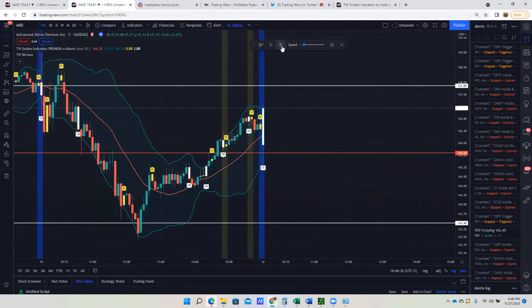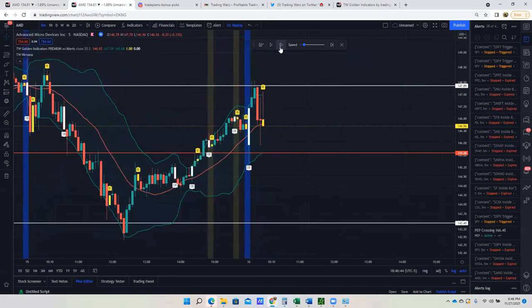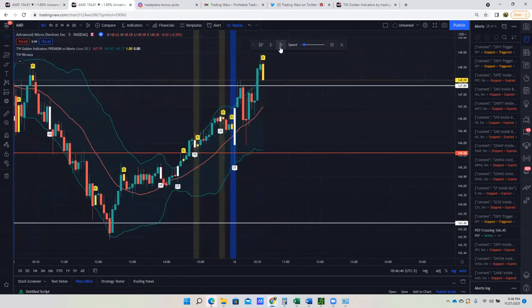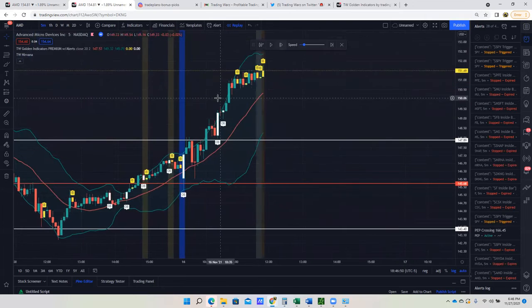The first thing that we do here, guys, is we're not going to get filled until this white line breaks. All right. So boom, here we go. White line gets filled. We're in the trade. We take a little bit of heat. Okay. And then from there, guys, boom, we take off. Beautiful money here. I remember the calls at least doubled on this day, back on the 16th of November. It was a great trade.